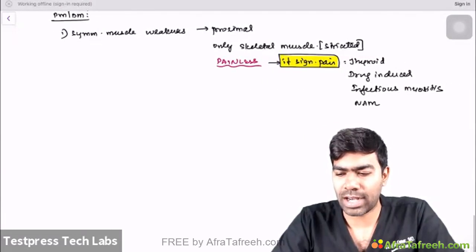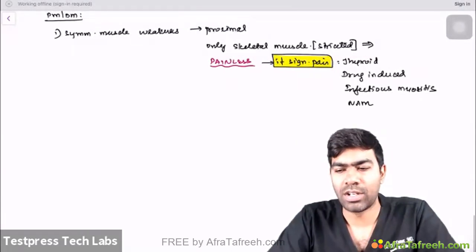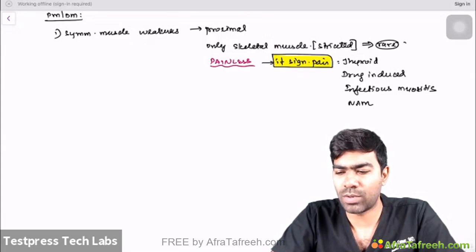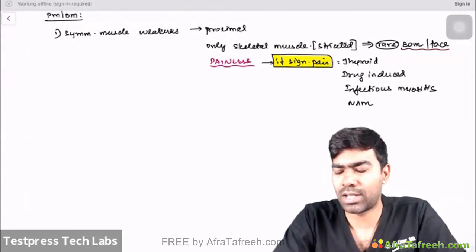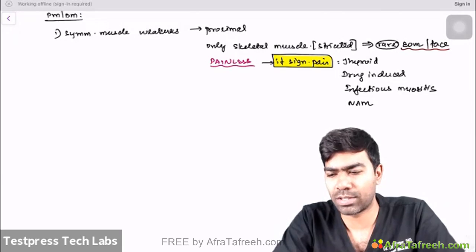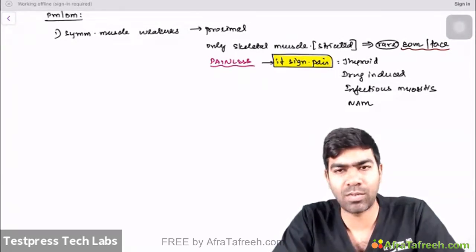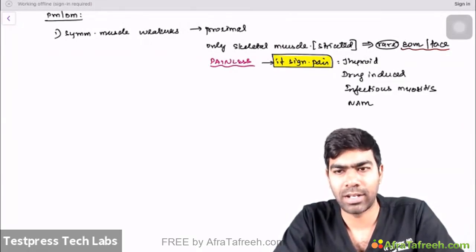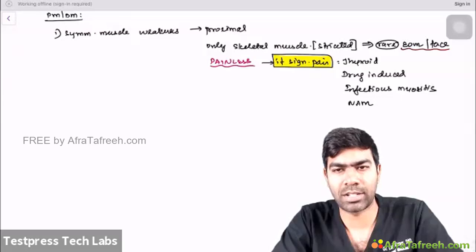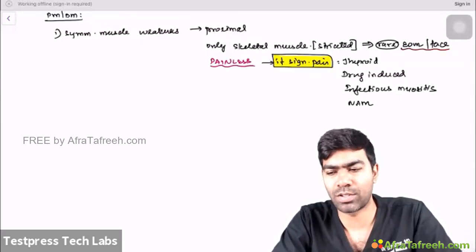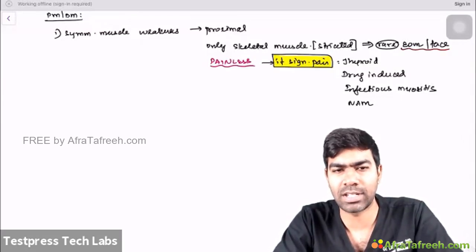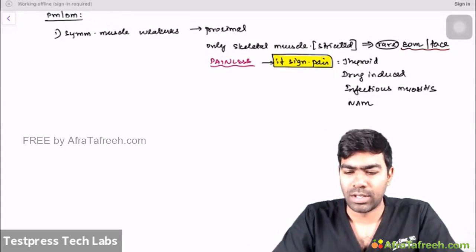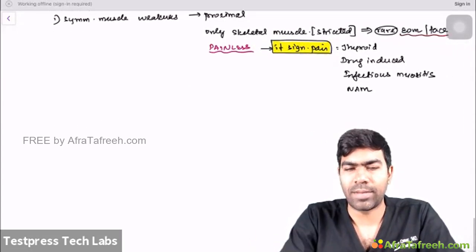And even though the striated muscles, the skeletal muscles, are affected, usually they do not involve the extraocular muscles and they do not involve the facial muscles, which means involvement is extremely rare. That point is again important because that differentiates you to some extent from other myopathies. So idiopathic inflammatory myositis rarely involves the extraocular and facial muscles. Usually they are spared. But there are some exceptional cases where you can have involvement of these muscles also. But in exams, you can say that these muscles are generally not involved. Clear?